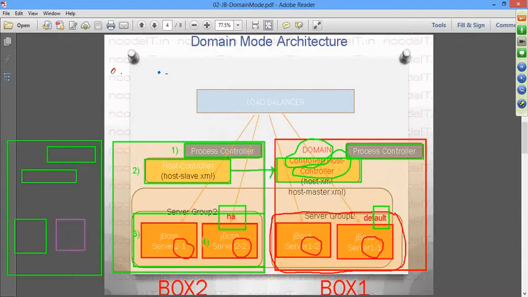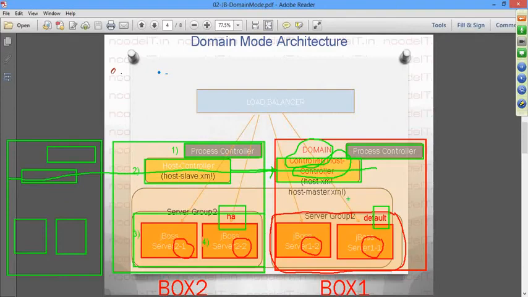But one of these host controllers is also called a domain controller, which means all remaining host controllers will connect with the first host controller, which is actually called a domain controller.